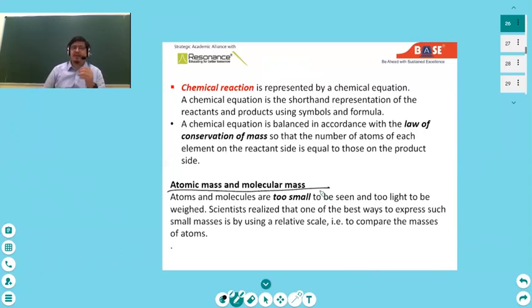To understand chemistry, or to understand a building, a house, how strong it is or how weak it is, you need to understand which quality of brick you have used along with the cement. If you have used good quality brick and good quality cement, definitely your house will be stronger. Similarly, in order to understand chemistry properly, you need to understand the atom. And to understand the atom, you must know a few of its fundamental properties, like its atomic mass.